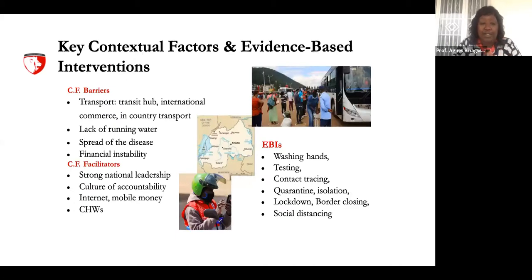So the key contextual factors in Rwanda and evidence-based intervention for COVID preparedness and response. First of all, Rwanda is surrounded by 5 other countries and is locked in the heart of East Africa. So everything we have comes by transport by air or by boat, and after that, by truck through Tanzania, or through Uganda, and Tanzania, Uganda, and Kenya. So this is an important factor because one of the responses to COVID was the lockdown: how to keep goods that Rwandans need entering the country.